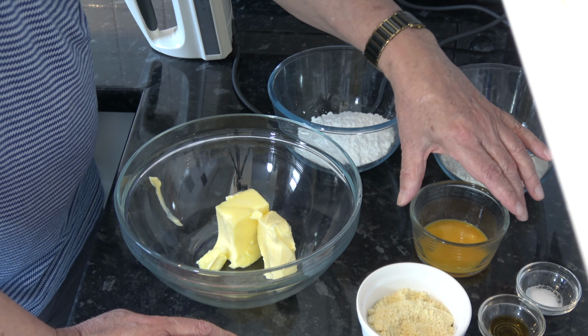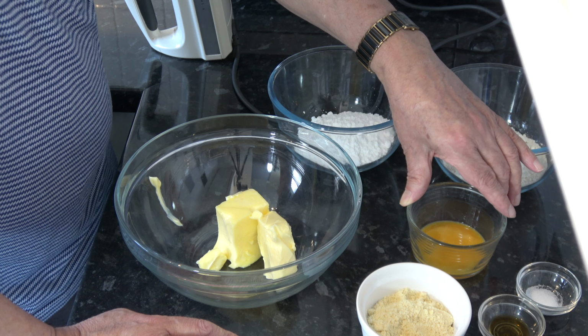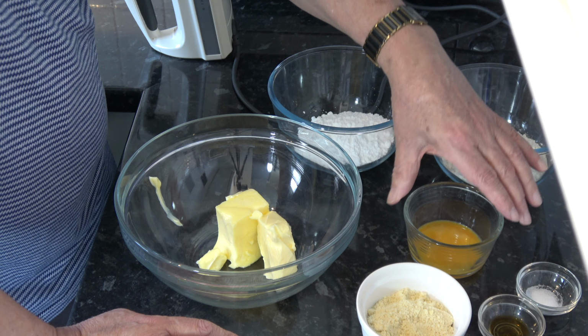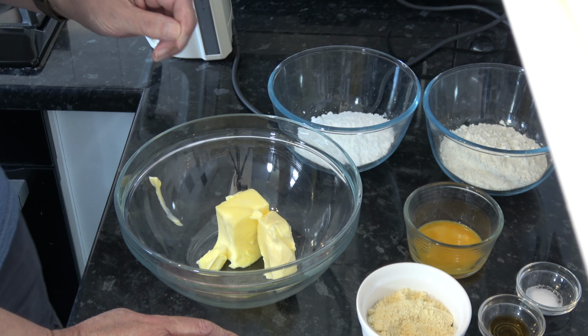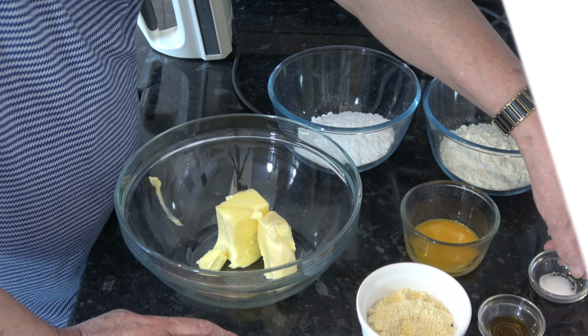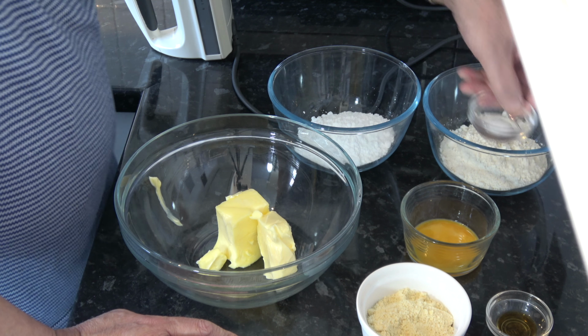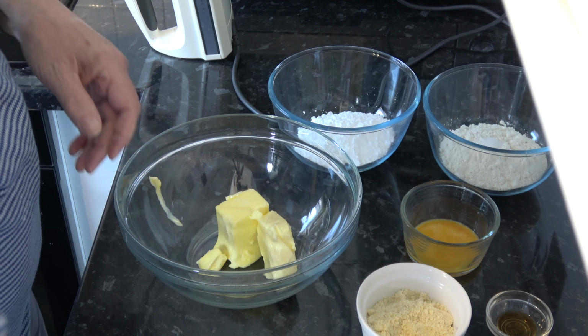I have one medium egg yolk, which weighs about 20 grams. There's a little bit of white in there as well, which brings it up maybe to 22 grams, but that would be a large egg yolk in the USA. I have 1/4 teaspoon of salt and 1/4 teaspoon of vanilla extract, and I'm going to put the salt into the flour straight away just so that I don't forget it.